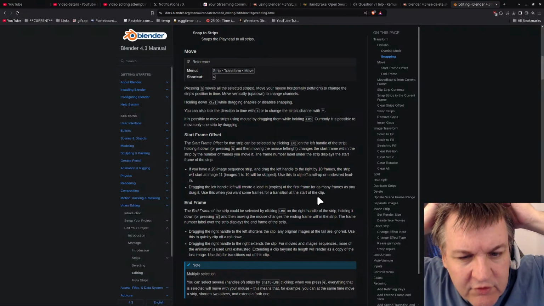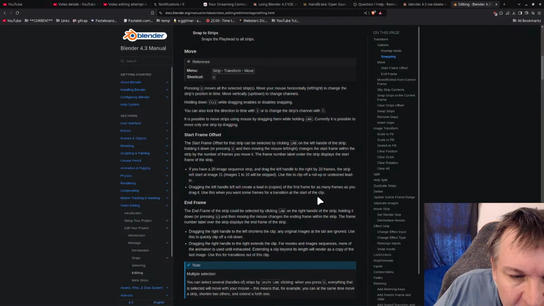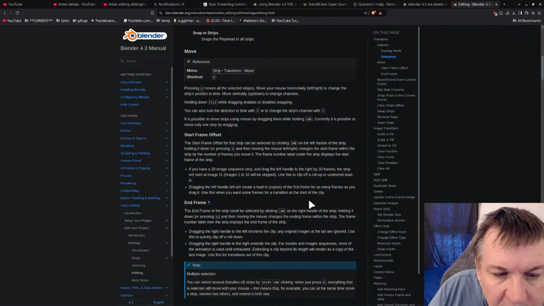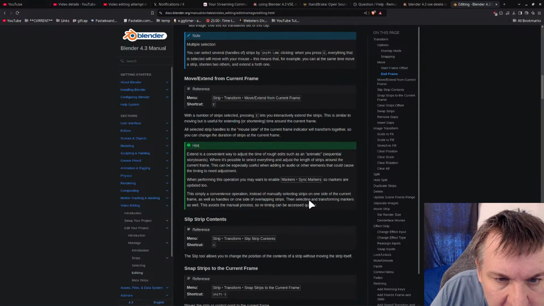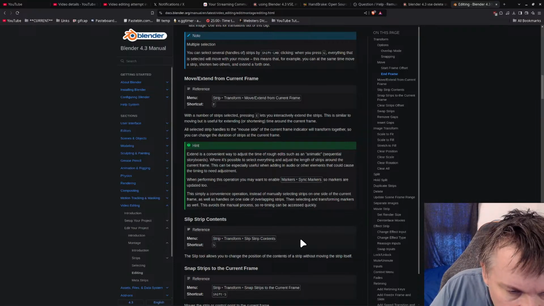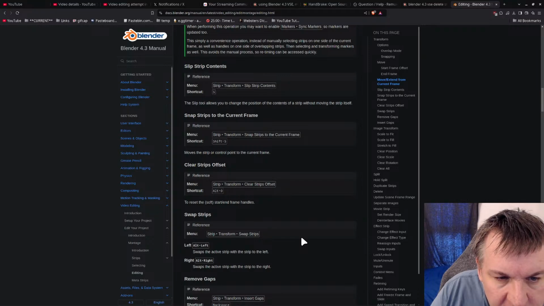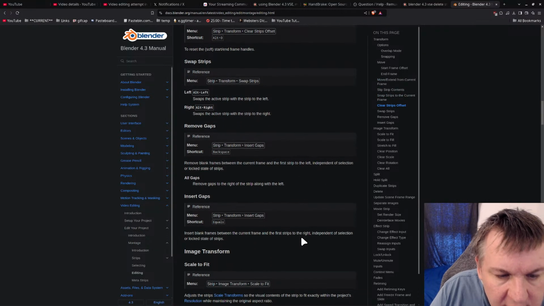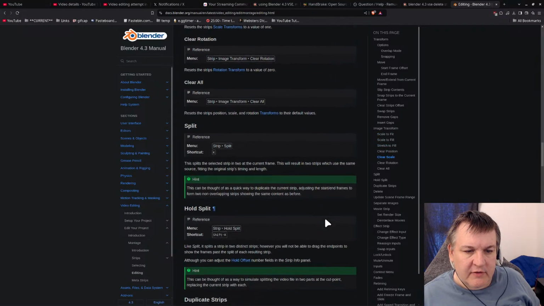G moves all selected strips. Move your house horizontally left to right. Change the position. Control. Okay. Start frame offset. End frame. Slip. Strip. Contents. Trying to find scale to fill, clear position, clear scale, split.